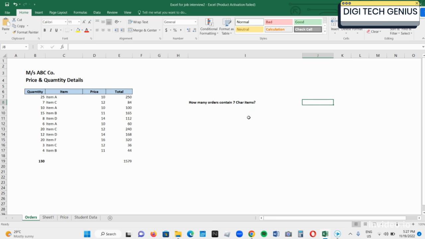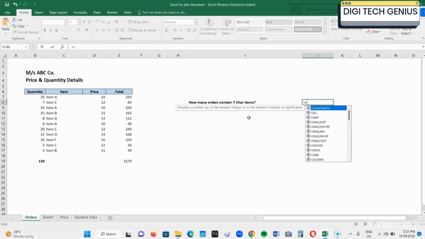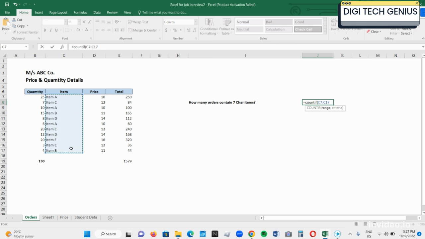To find the answer, again we will use the same formula, which is COUNTIF. You will select under which column you want it. You want it under the item column. I have selected. Then again criteria, we will put in inverted commas, and now you are asking about the characters.